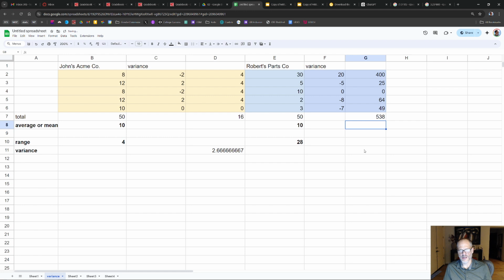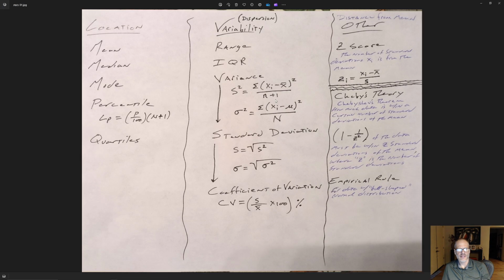And then I'm going to come down here and say it's this amount divided by 6, which is n minus 1, or 5 plus 1 is 6. And I get that. And so you can see that this has a much lower variance, just as a number to measure how much things varied. This has a much lower variance than this one. That one has a much higher variance. So that's how you calculate the variance.